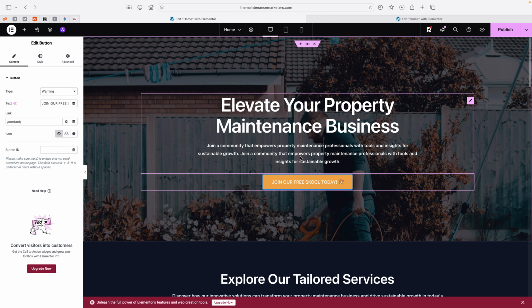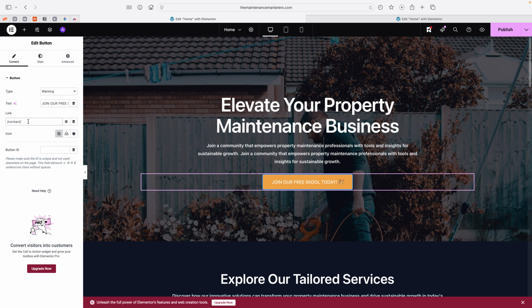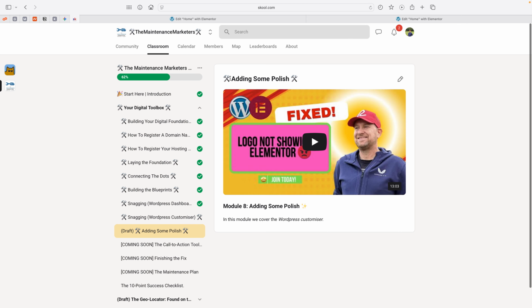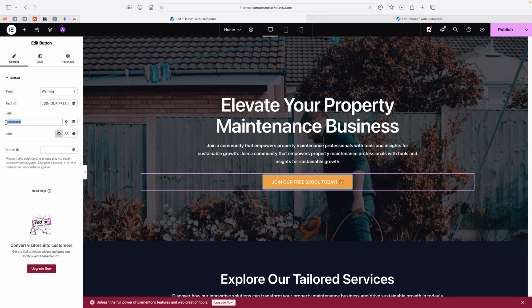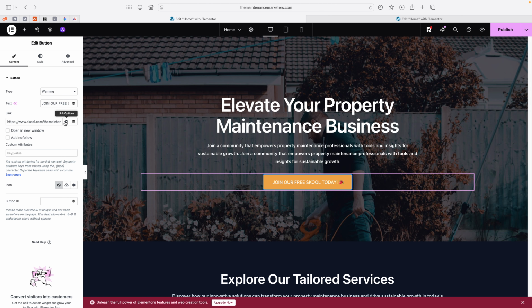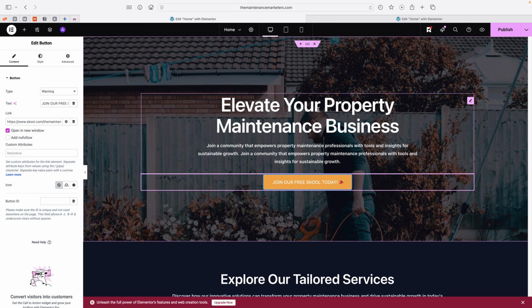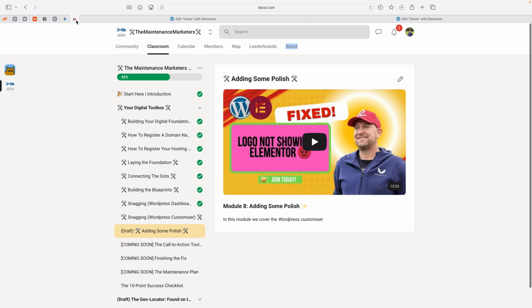That looks great. And the link, this website is linked to the contact page on my website, but I want to change that to link to my school, to my About Us. So I'm going to copy that link there and simply paste it in there. Copy and paste, and you can set this link to open in a new window, which means when somebody clicks on it, they don't go away from your main website. The link opens my school About Us page.